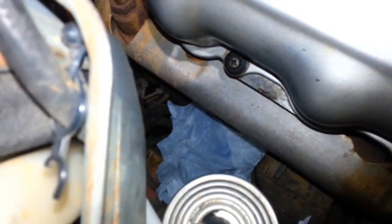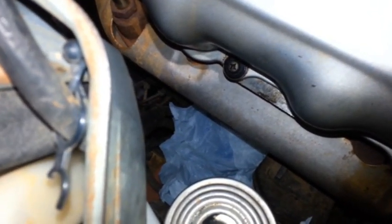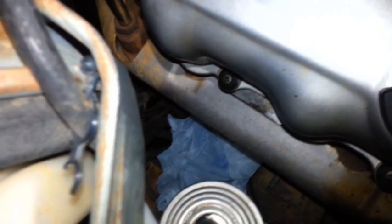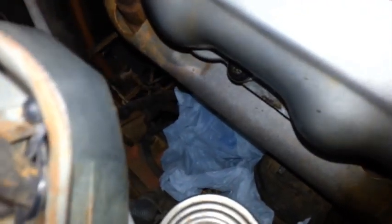The starter's right below the oil filter, so I put an old Walmart sack on top of some paper towels just so that oil doesn't get down in there on the starter. As you can see, it's kind of in a bad spot, but there's not much room on these cars, as you know. Anyway, that'll help you keep the starter clean.